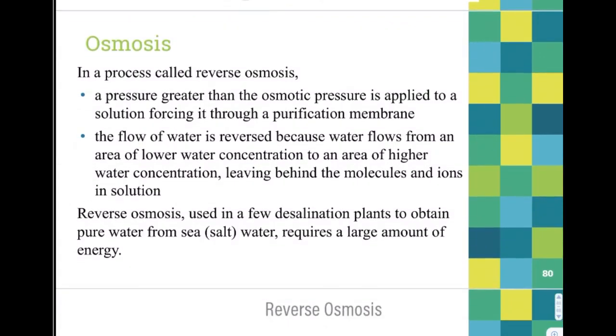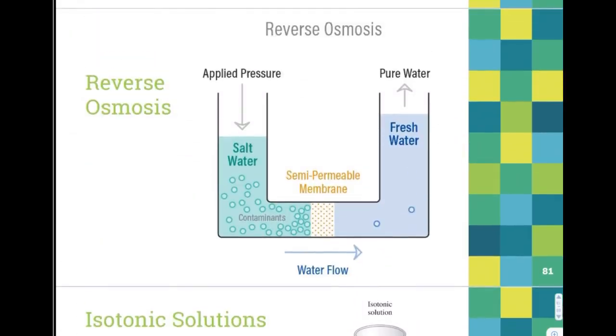We can use reverse osmosis to filter things, which is actually applying a force to water to get it to go the opposite way that it wants to go. And so that's how we can get pure water sometimes. And so here's an example of reverse osmosis. We apply pressure to the water. Which way does the water want to flow? Water wants to flow into water. Look, water's going into the bottle. Water wants to flow into the salt water.